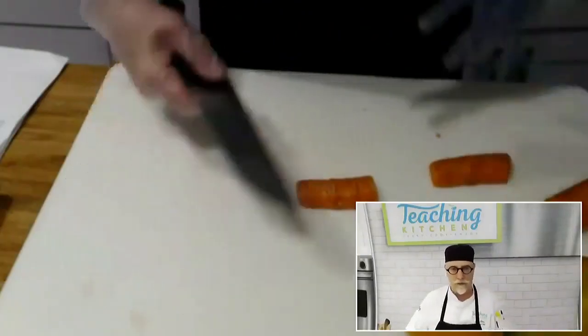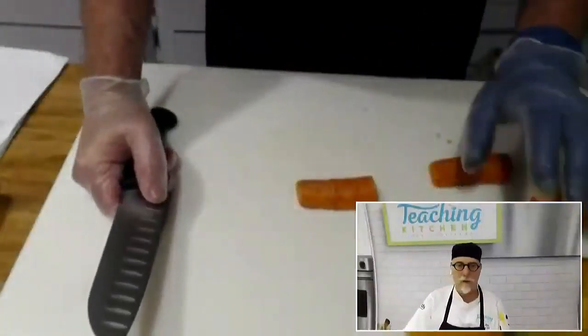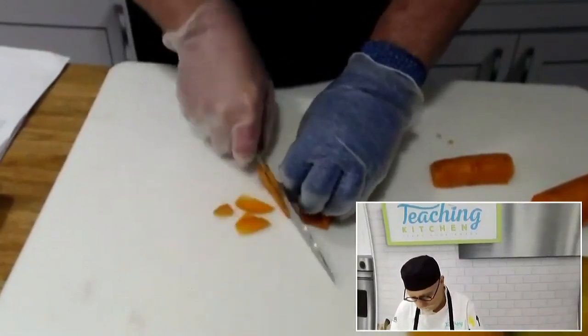Well, when we're talking about carrots and that orange color, those are going to be coming from the beta carotene. Those are critical for eyesight and eye health. We also have the mangoes, the oranges. They are going to be full of vitamin C and folate. It's the beta carotene that gives it that orange color, whether it's a carrot or a mango.